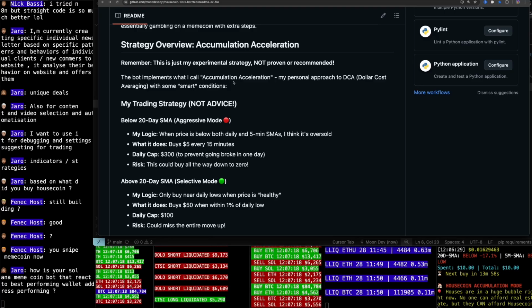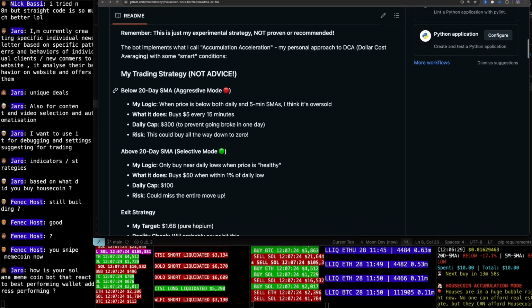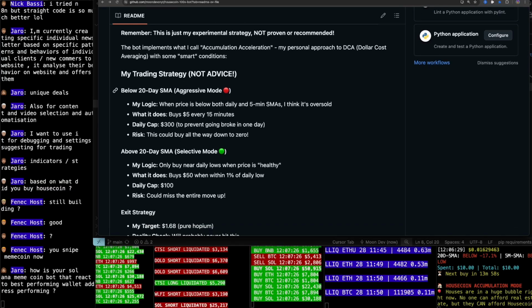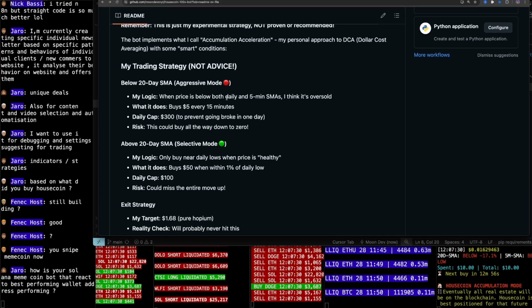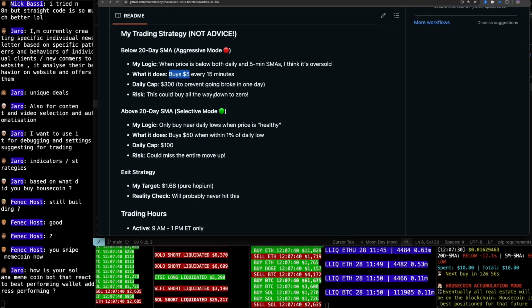The bot implements what I call accumulation acceleration, my personal approach to DCA, dollar cost averaging, with some smart conditions. My trading strategy, below the 20-day SMA, aggressive mode. My logic, when price is below both the daily and 5-minute SMAs, I think it's oversold. What it does, it buys $5 every 15 minutes, daily cap.